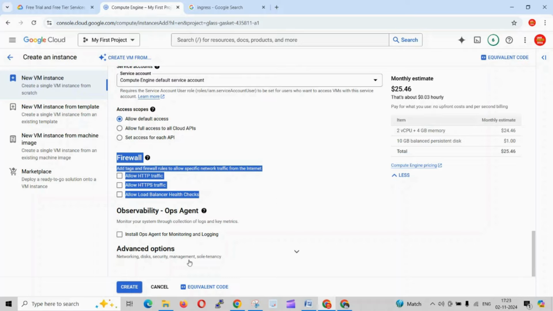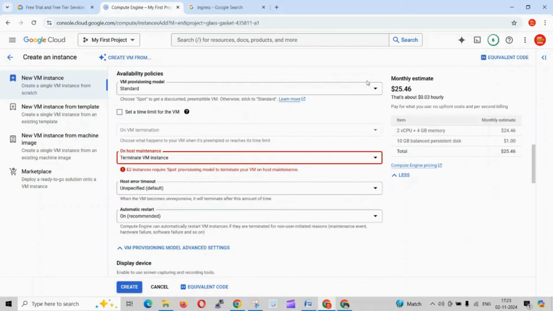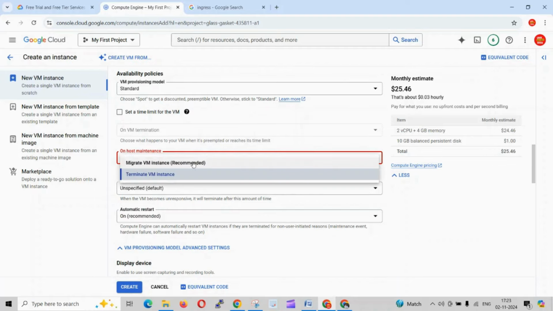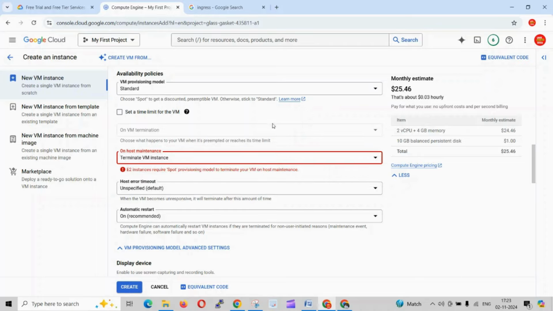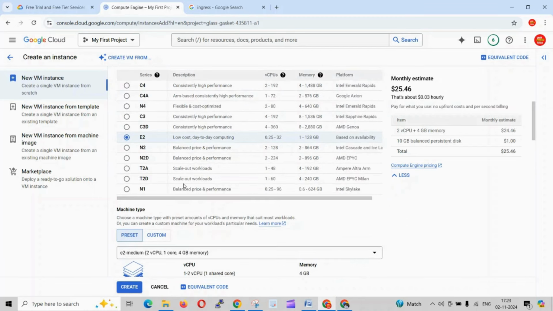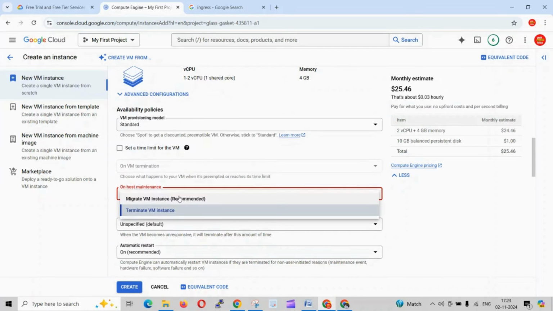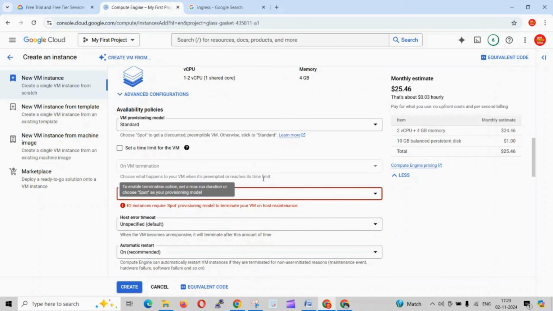So one is creating. Here I don't want to terminate, I'm going to terminate only.